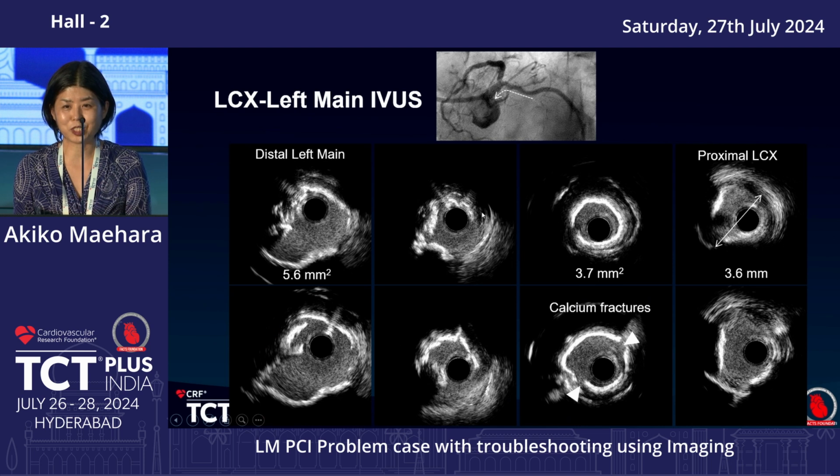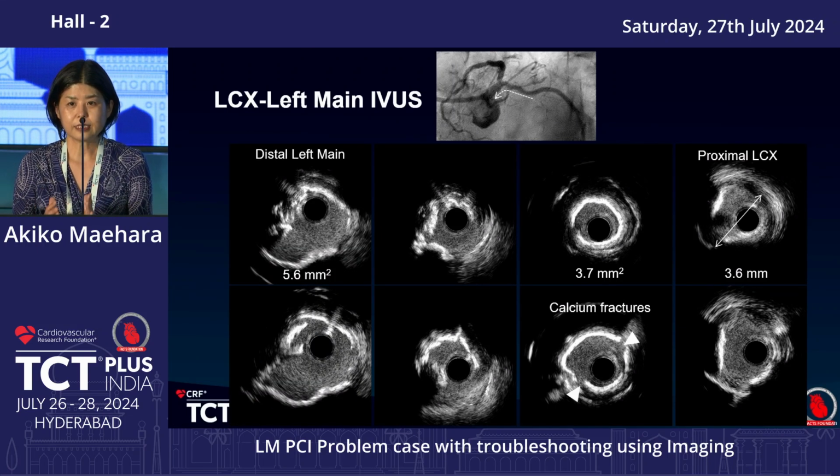Afterwards, this is a picture of the circumflex, and we are again surprised. You see the circumferential calcium is nicely fractured. You see the 2 different fractures, and the lumen is large. And we consider this circumflex is actually controlled fracture or controlled dissection. It's not flow limiting, it's not like a big dissection. So we thought this is a good outcome, we should not stent, because this seems to be a good result.